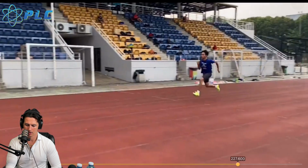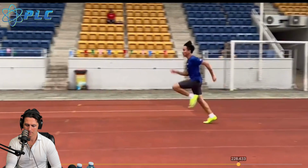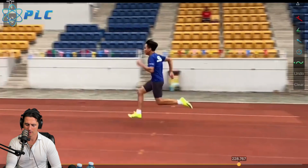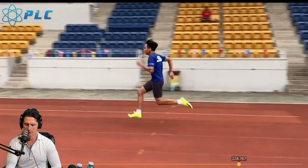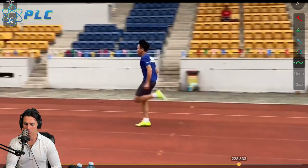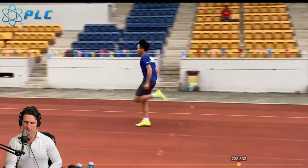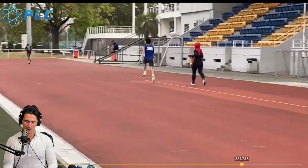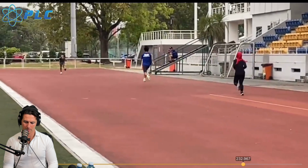This might be the same guy. It looks like it's the same guy, just going straight up and down instead of being able to. So he's trying to maximize vertical force instead of being able to use that foot and pull back underneath. Notice how he's just trying to push down into the ground. It's not about pushing down. It's about pulling that foot underneath as you're striking the ground to really maximize your ability to generate the most amount of horizontal force, or force where your foot's coming back underneath you.